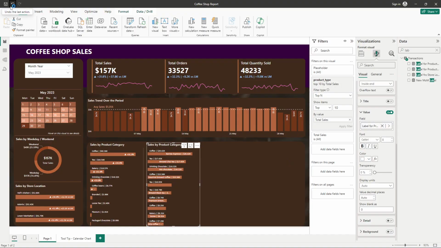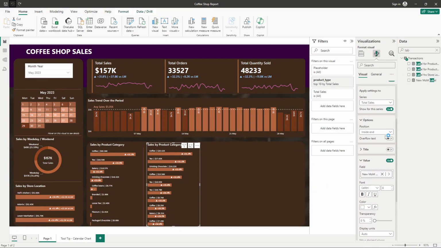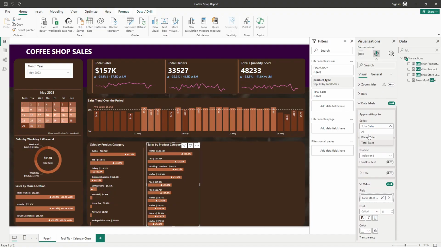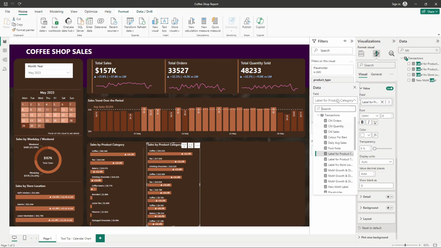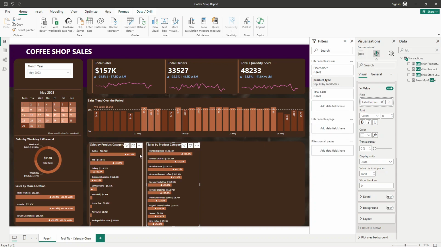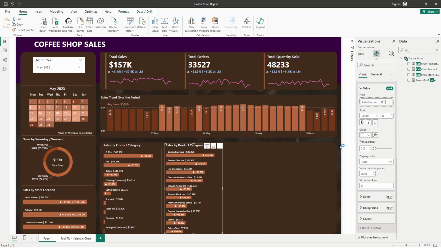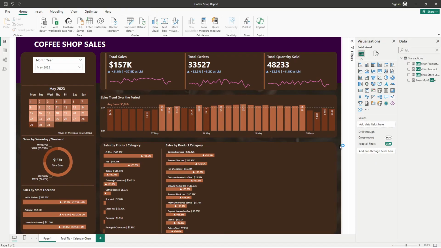I'll just undo it. We have to do it for the other placeholder. Now go to value, and here we have to change it to label for product type. As soon as you do, you can see the values are now changing. I will collapse this, and this is the chart which we wanted to create, right, guys?